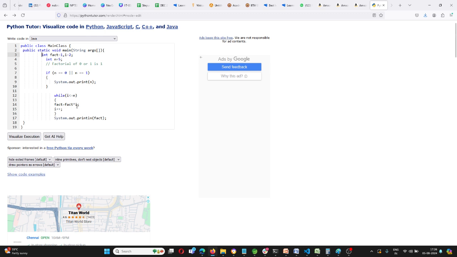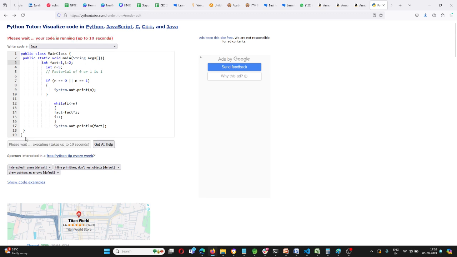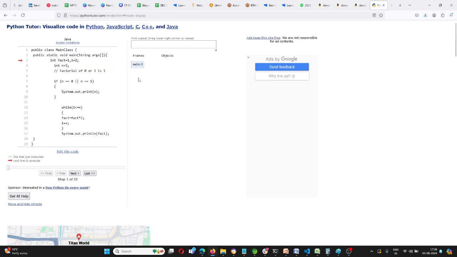So factorial equal to factorial into i. So i value right now is 2. So fact is 1. 1 into 2. Then i plus plus I am doing. So i is lesser than n. i has become, fine, 3. 3 is definitely lesser than n. So fact equal to, already it is 2, right? 2 into 3. Now i will become 4. So again lesser than or equal to 5. So that will get multiplied by the factorial. So it will go till 5. Let us visualize the code. So you could see here.